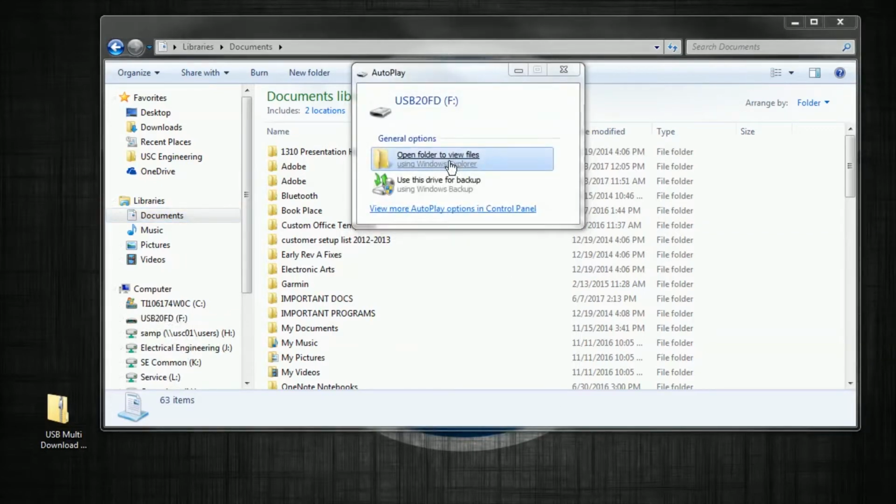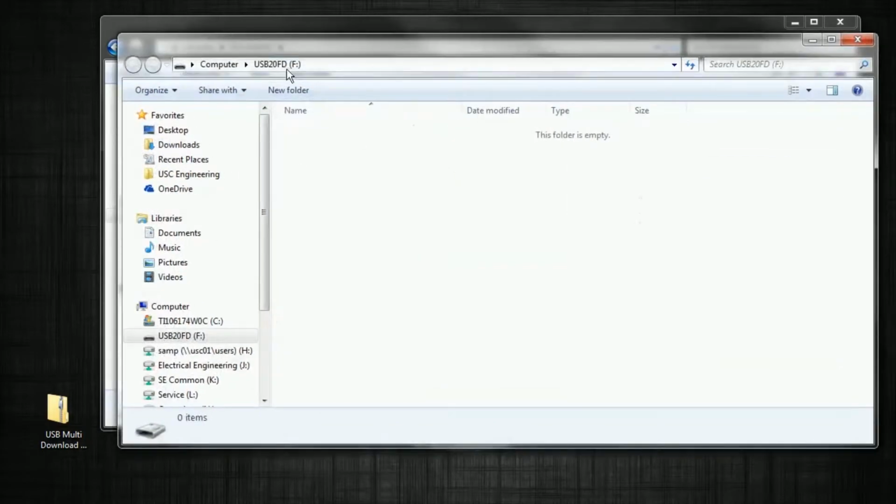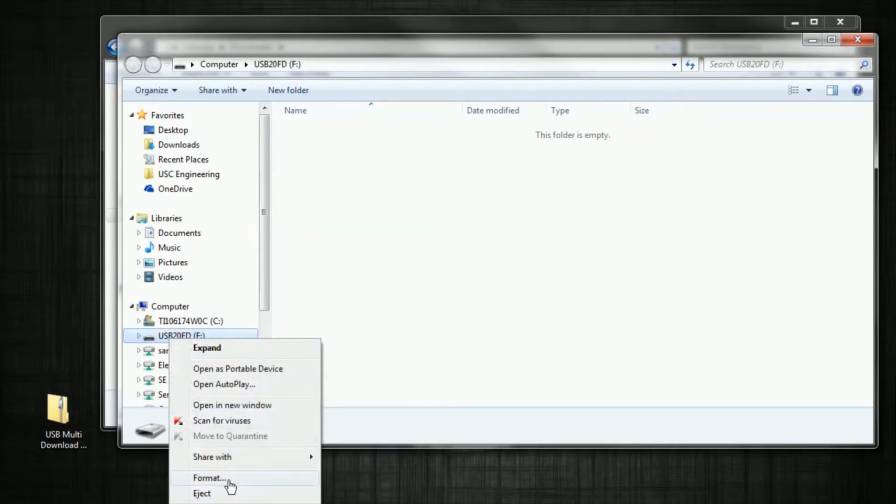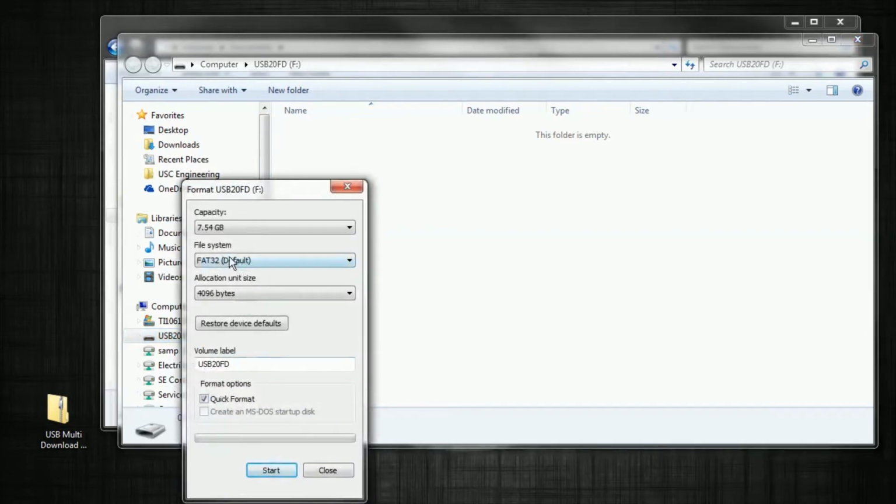And we are going to go ahead and make sure that this is formatted to FAT32. So I'll open up the flash drive here. The way that you format this is you right click on the flash drive, hit format, and then it pops up this window. Under the file system we need to make sure we are on FAT32, which I am already at. If you had something else selected, just click on this drop down, click on FAT32 and hit start. I'm not going to do that since we're already formatted, but that's how we get that formatted.